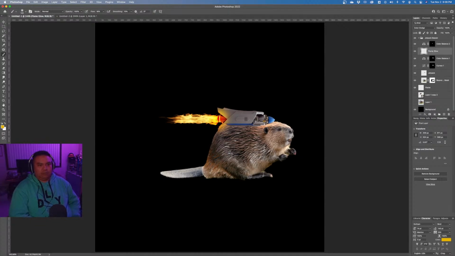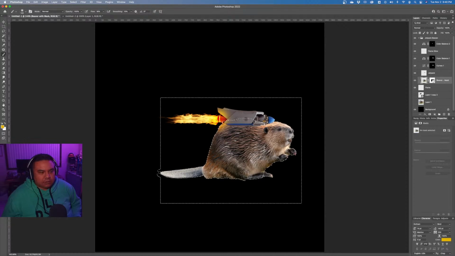Flame glow. This flame glow should, yeah, that's where I want that to be. All right, this guy needs an adjustment because he's a little bright.